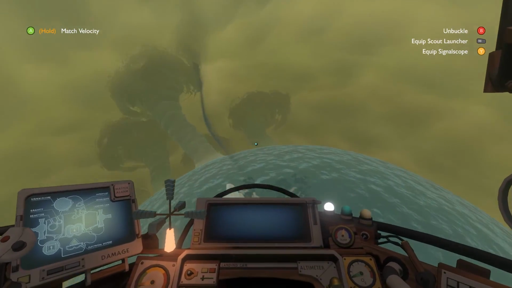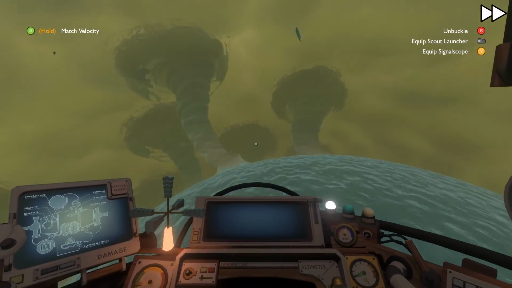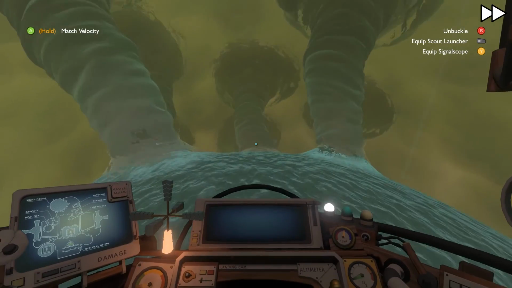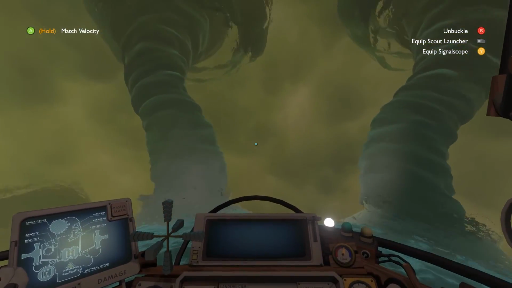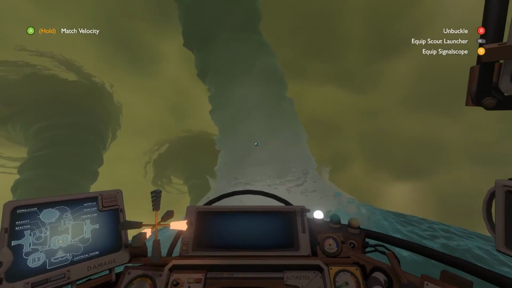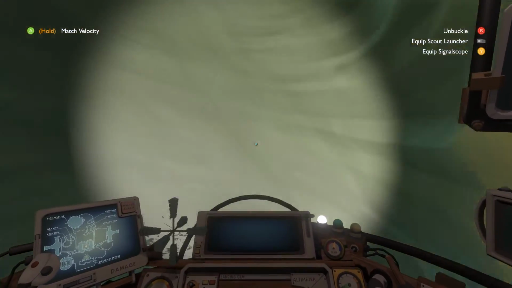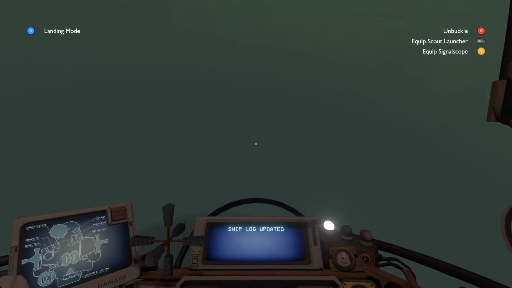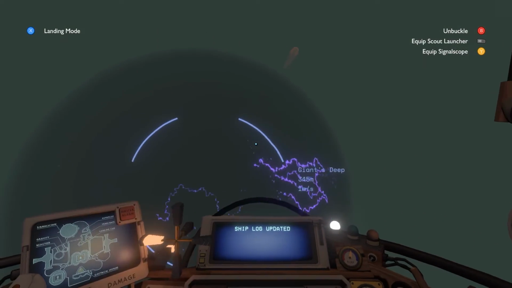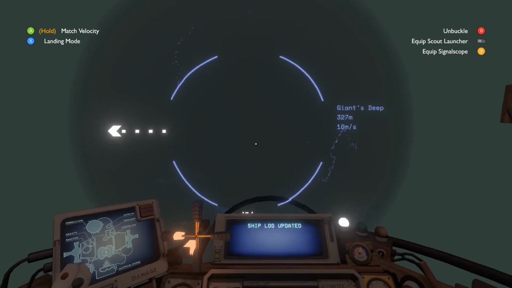Alright, let's find us a cyclone. Hello, and there's one right here. Yeehaw! And below the current we go. Down to the piece that you lost. Oh, look at this.